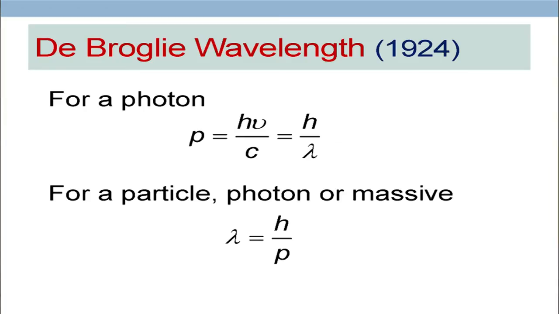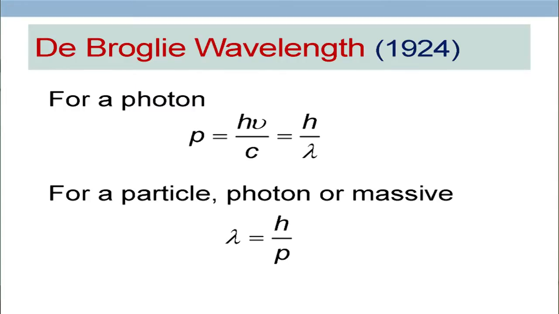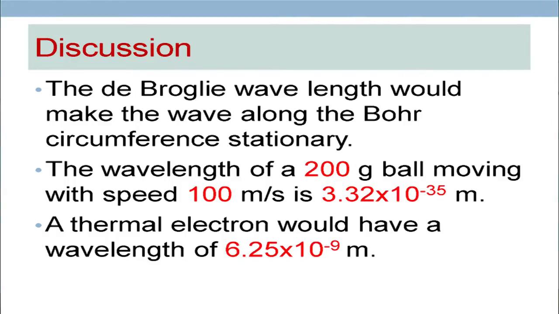Essentially, using this idea, de Broglie — in French the pronunciation is de Broglie — in 1924, proposed that probably particles also behave like waves. He used the expression lambda equals h over p. The expression h-nu over c is valid for photons, but lambda equals h over p is valid both for photons and for massive particles. A massive particle does not travel with the speed of light, so h-nu over c is valid only for photons. De Broglie proposed that lambda equals h over p is valid both for photons and particles. He was trying to fit a stationary wave into the Bohr orbit — realizing what is so special about the Bohr orbit — and that is how he arrived at this expression.